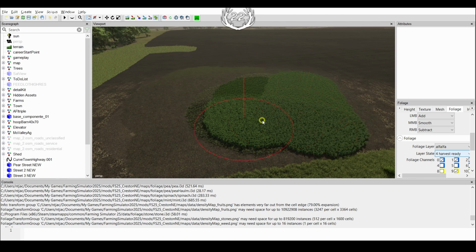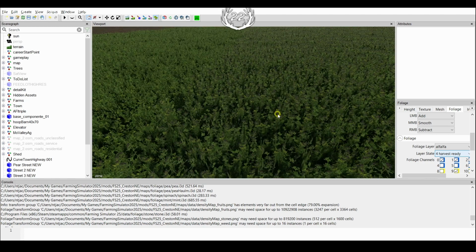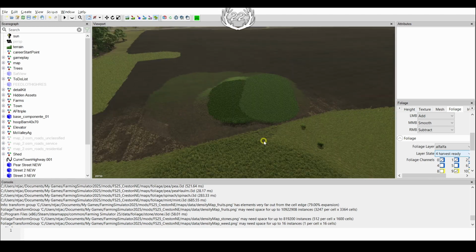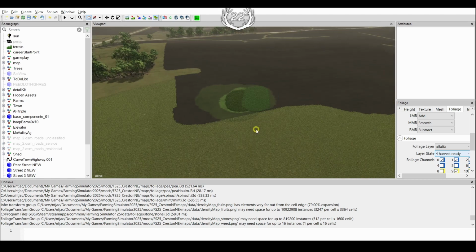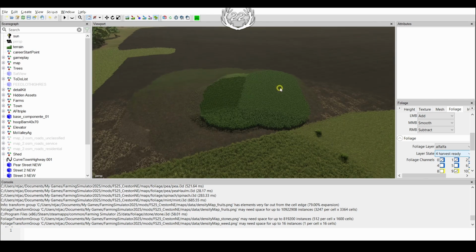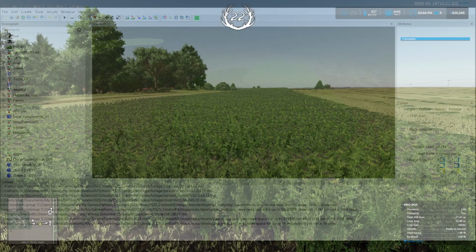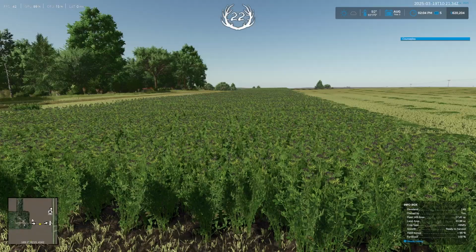So scroll through, I always check all the growth states, both up close, and then I zoom out too to make sure the LODs and all the distances look blended, which they do. So I can save this if I want. I don't have to, but close this out and we can test in game.